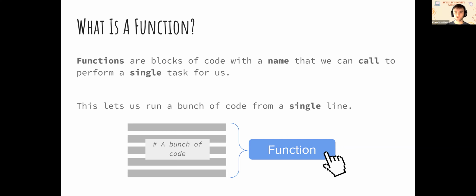If we're creating, say, multiple circles that are 10 units apart, we can set X to the X coordinate of the first one, and then add 10 to X each time. It makes it a lot easier to create a bunch of circles. Well, a function is similar, except you can create your own functions to repeat a set of code. That code can be anywhere from 1 to infinite lines long. It's used to repeat a single task for us. That's the main functionality of a function.